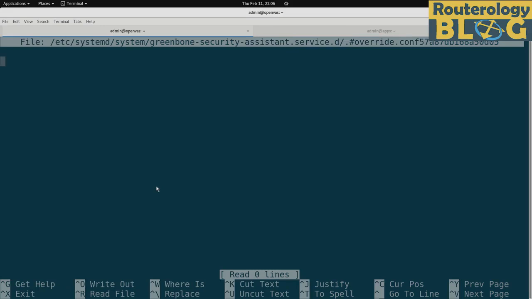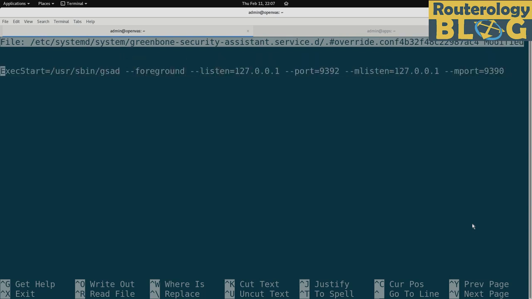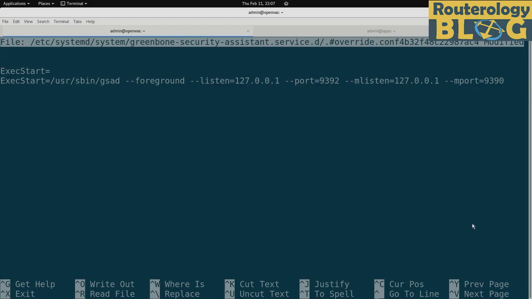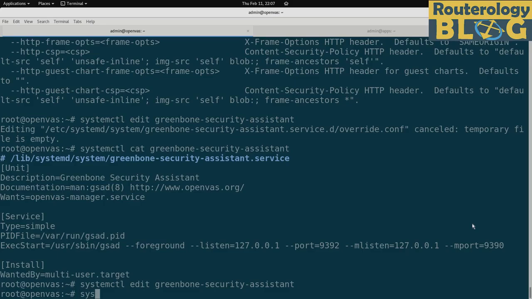If we go and edit the systemd initialization script, we can modify those parameters in here. We need to put an empty ExecStart in order to clear out the previous one. And we are going to change the listening address. By default it is bound to the loopback address and is not very useful. And I'm also going to use here the standard SSL port, HTTPS.